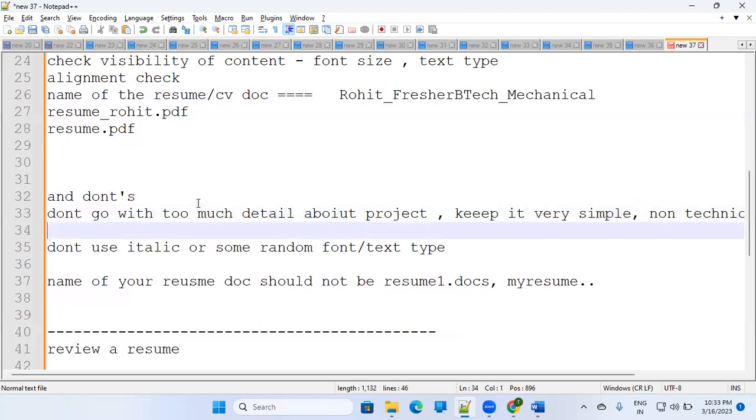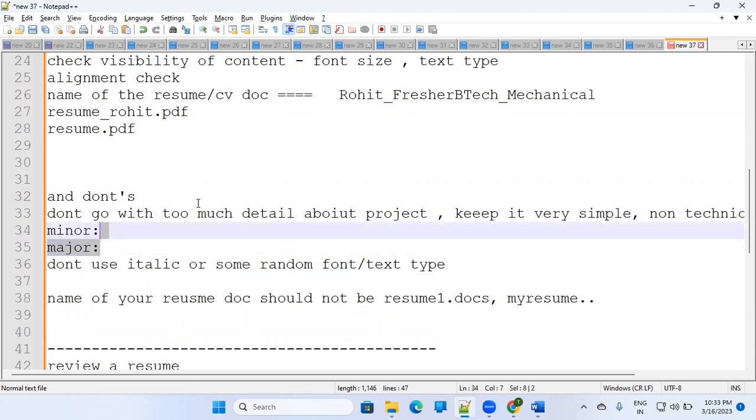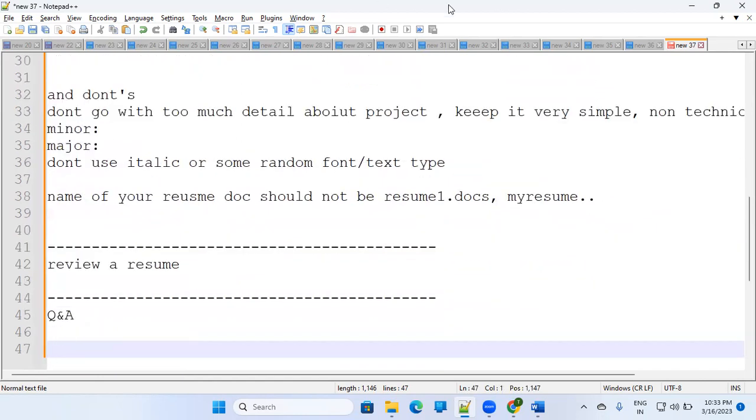If you are a fresher, mention your final year project, one minor project and one major project, right? There you can put two projects related to whatever you have done in your academics, but don't put a lot of details. Technicality generally nobody is interested. It should be very simple and understandable, like what you have done, what was your role in that project. Okay, fine guys, that's it.